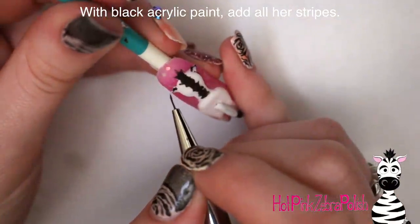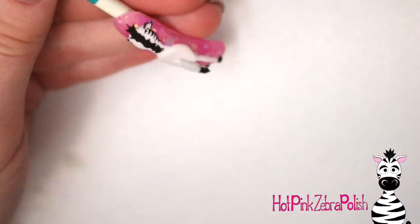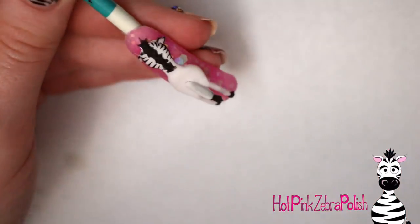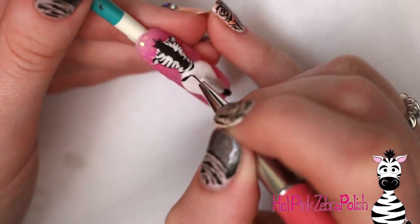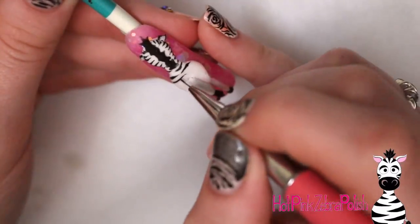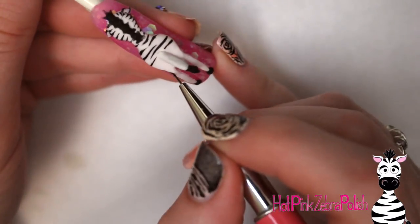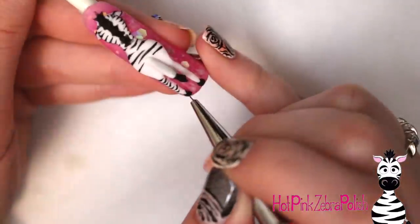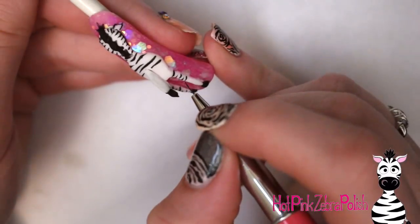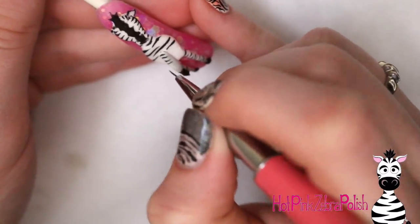I had to think about all the things that change when drawing her from the opposite direction. I'm going to outline her ears — you can't see any pink in her ears like you could from the front, so don't worry about that. Add little stripes all down the back of her head and her neck, then on her backside add stripes going back and forth from side to side, very similar to how they are on her stomach. When you get to the point where the tail is in the way, move on and do her legs — add stripes back and forth on her legs with little bits of black paint swiping from either direction.